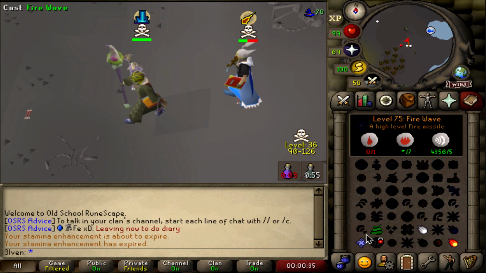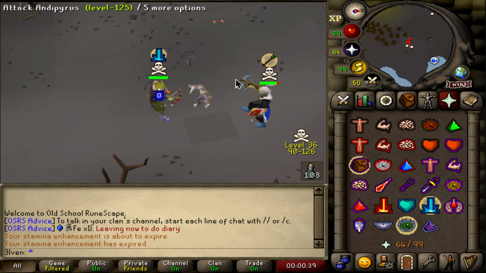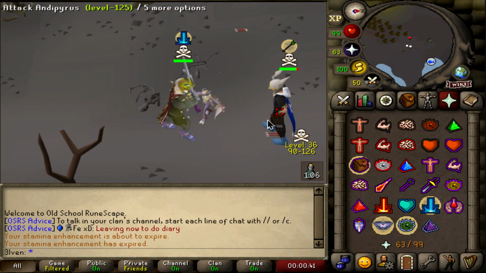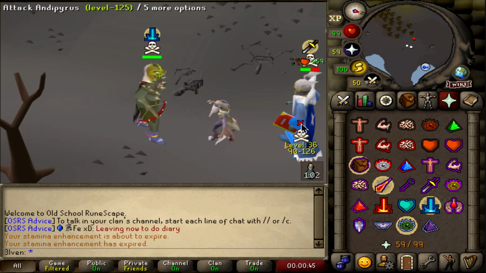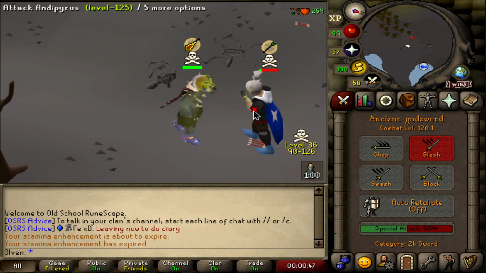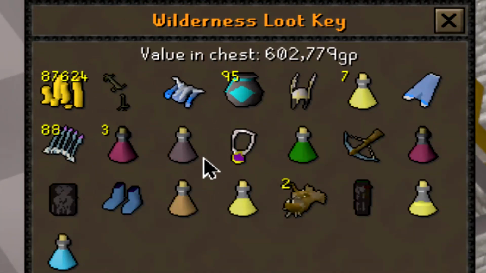Yes, remain. Give him the old entangle. Quick little bolt to the dome. And we're just going to ancient godsword him. Perish, mate. I dead. Goodbye. 600 big ones.